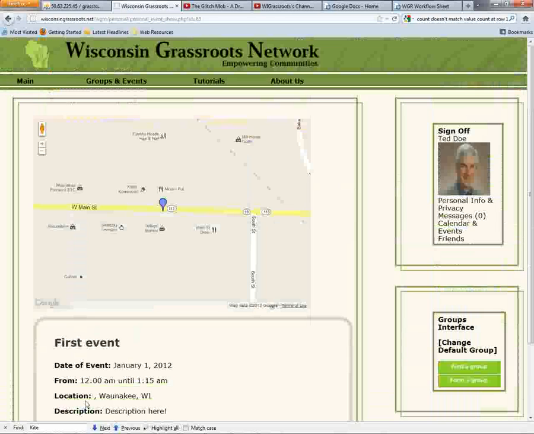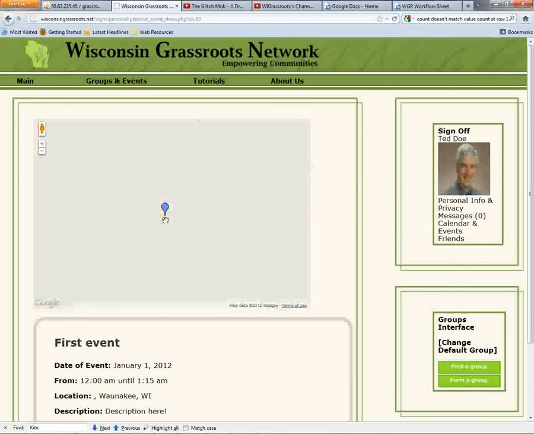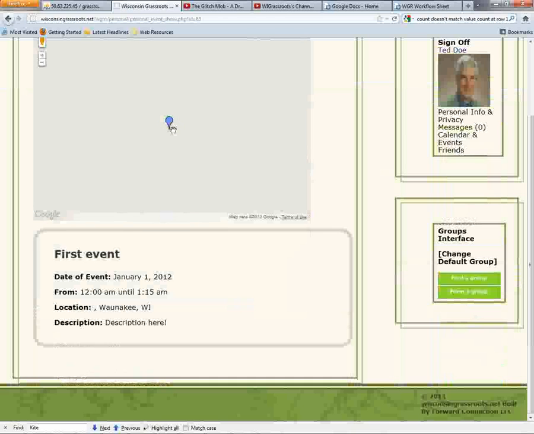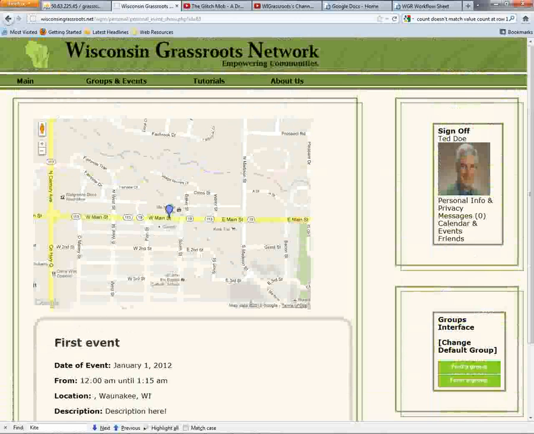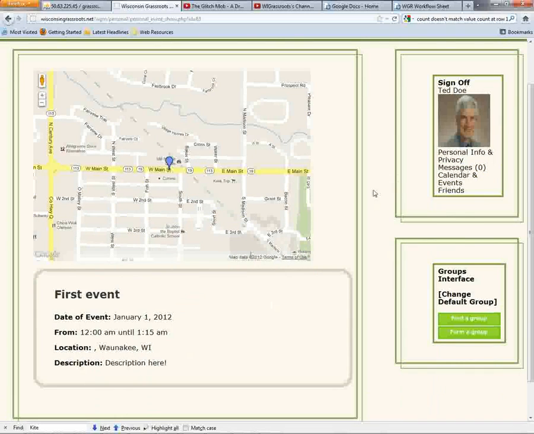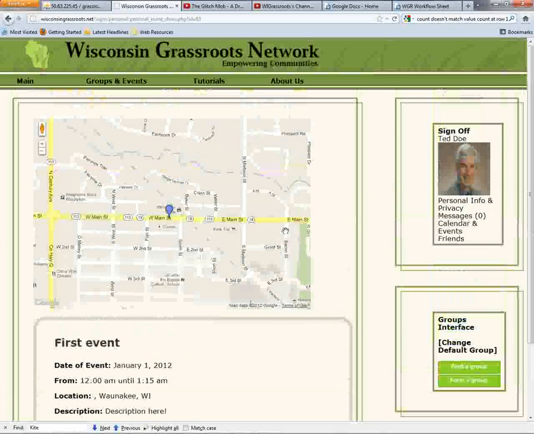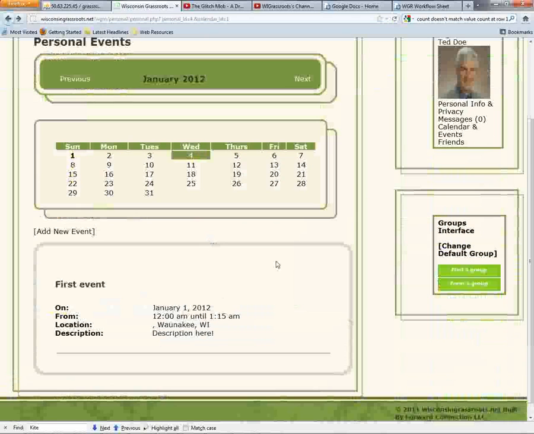So we kept it really basic, so it'll just show Wanakee, and that's the center of Wanakee, and it kind of gives you the same information. I guess the only thing that's really different is you can see that one event. So what we'll do is we'll click the back button, so it goes back to this, and you can see that there's a highlight there. It's bolded this number here, 1.